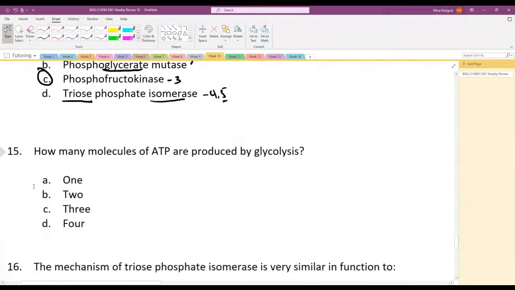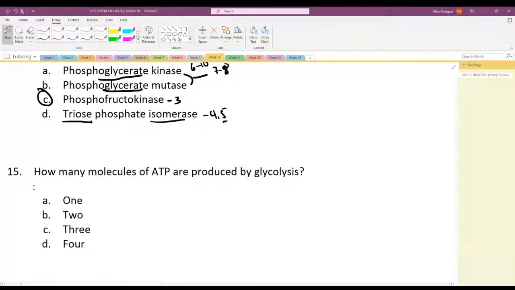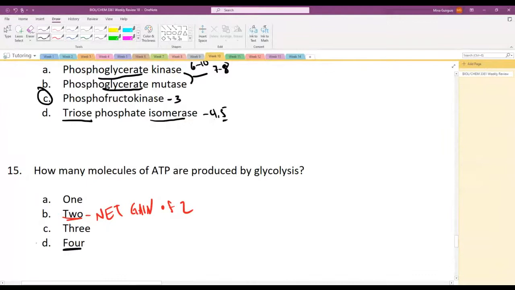All right, how many molecules of ATP are produced by glycolysis? Okay, this is, in my opinion, one of the meanest questions you can be asked, because you have to be very careful about this, okay? The answer to this is 4, but 2 is also a common answer, and I would not be upset if I had put 2 on this exam, I would feel justified in putting it. And the reason I say that is because we ultimately do make 4, that's true. However, there's a net gain of 2, okay? Now, once again, 4 is the correct answer, all right? But many people have put 2 because that's the number they memorize. And that's why I want to really point out, do not just memorize the basics of glycolysis and hope that'll work. Understand what's happening in glycolysis, okay?